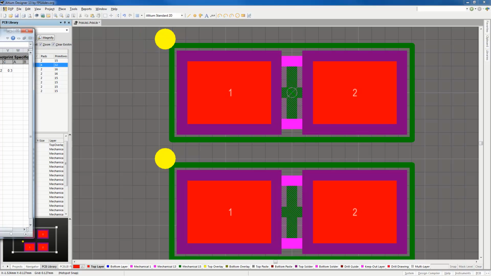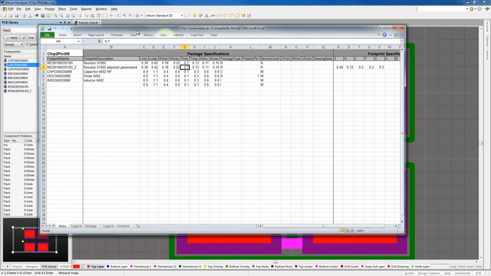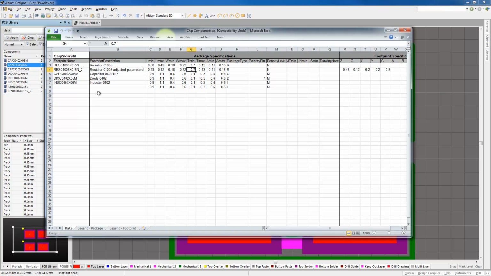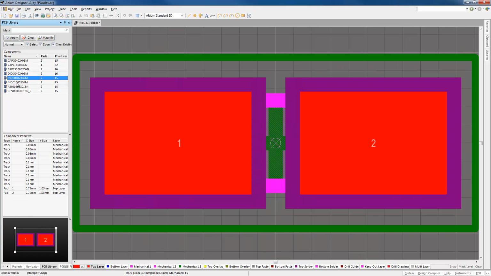Okay. So one other thing, I'll bring this back over here on the Excel sheet. You'll notice that there was no footprint name and footprint description. We just wanted to demonstrate that if you didn't put this in here, Altium is still going to create this over here. So in this particular instance, because we created it as an inductor, there should actually be a second inductor in here. Let me move this back over here, and you should see that there's not only that one here, there's this one as well. So there are the two inductors that you can see over here, and both of them were effectively the same in terms of their dimensions.